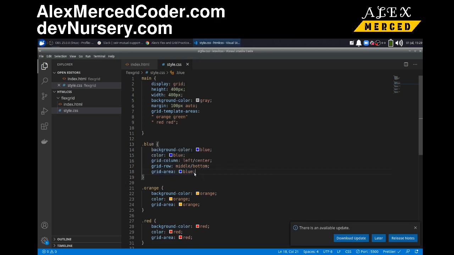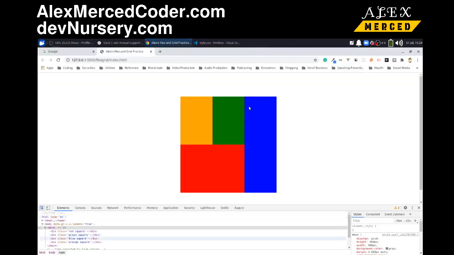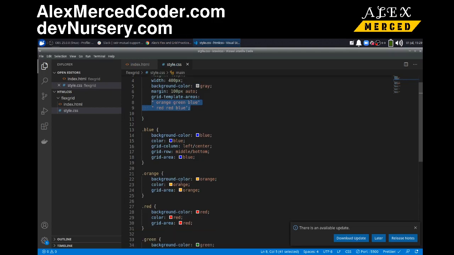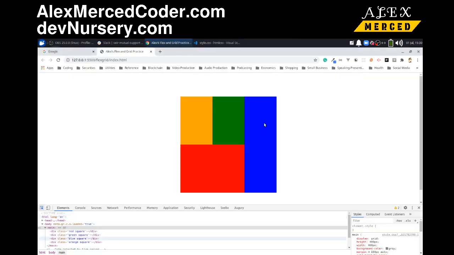Cool. So now let's say I wanted to make this top row have 3 columns. So I do orange, green, blue. But I want that last column to be all the blue. Watch what happens. See? So orange, green, blue, red, red, blue. Okay? It just follows whatever I put here. So once I assign each area a name, I can then reassign those areas easily just by reorganizing it here, which makes it really convenient for setting up your areas. And you can just kind of design things as you like, which is really super cool.